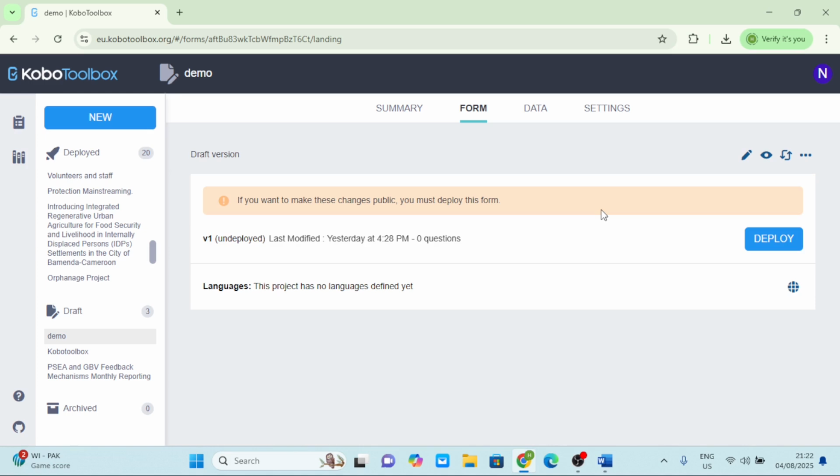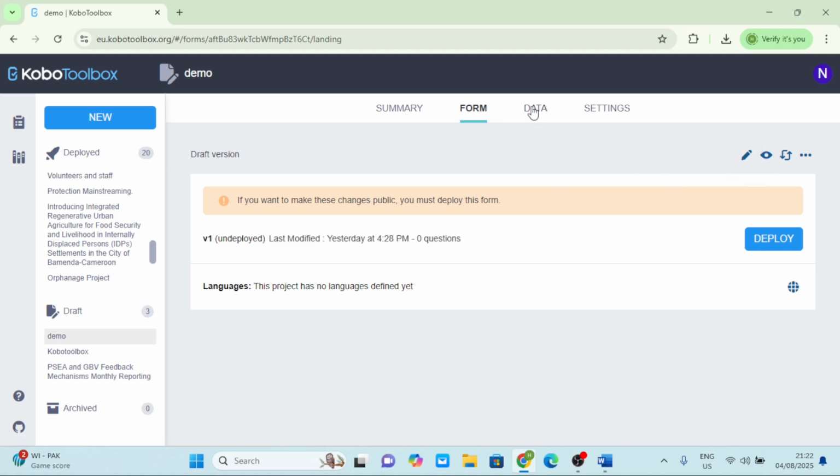Today I just want us to look at the KoboToolbox system and create a very fresh form, and then use our QR code and start collecting data. Here also we can deploy the form. Now if I create a form and I don't click deploy, when they collect data in that form, the data will not enter into the system because I have not deployed that form, okay?